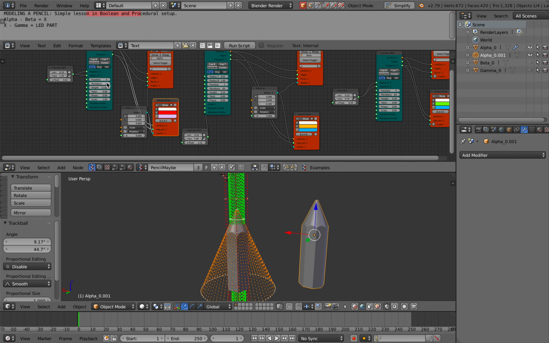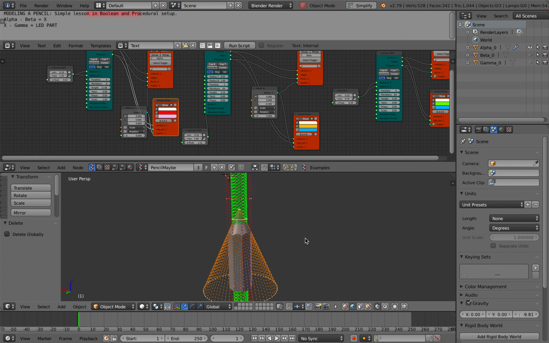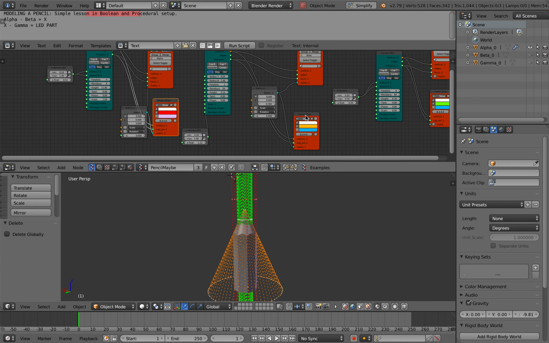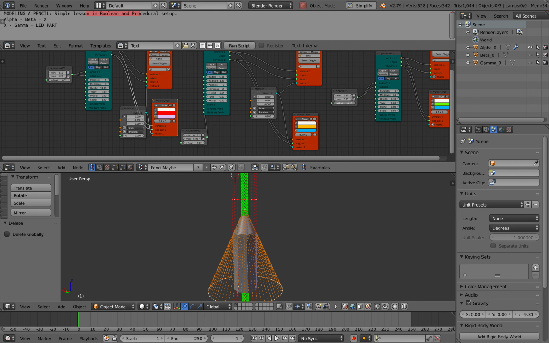So how many divisions you want, 6 or 8, and what's the length of the pencil or the crayon. Later, you're gonna do another boolean for the pencil part. For the inside part, you can have a very thin pencil lead, or kind of halfway, something like that. It's kind of nice.